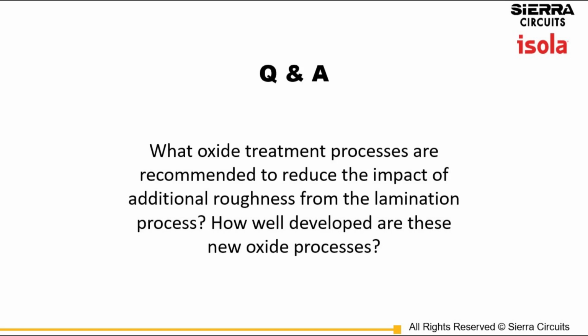Steve, maybe you can take it. Yeah. So we are using Autotech Bond Film EX. It's well developed. It's designed for high frequency capabilities, so it reduces the roughness. So it's self-limiting. It's pretty easy to control. That's how we control the roughness on the inner layers. Of course, the foil itself needs to be spec'd out for the dendrite structure on the foil. But yeah, we've been using it for, I want to say, 3 years.